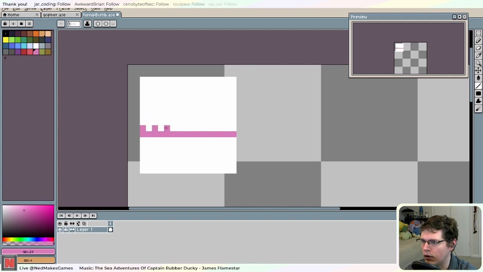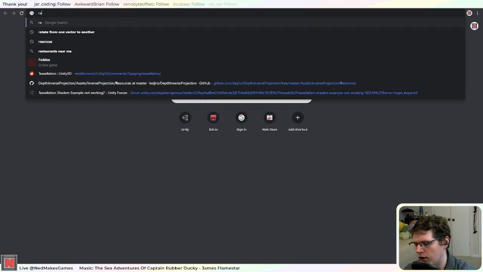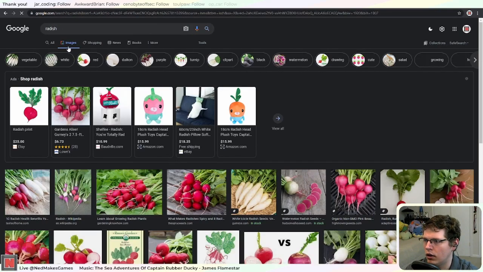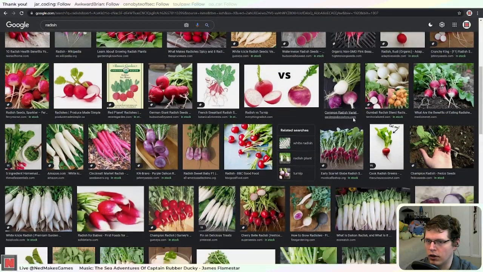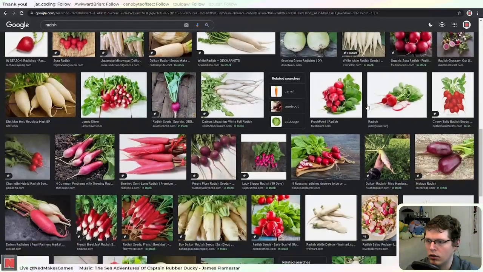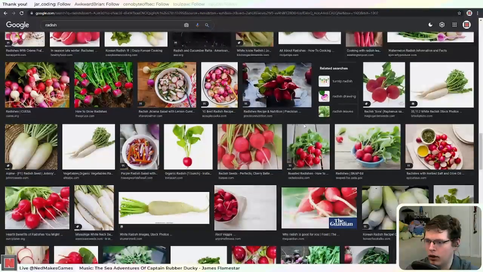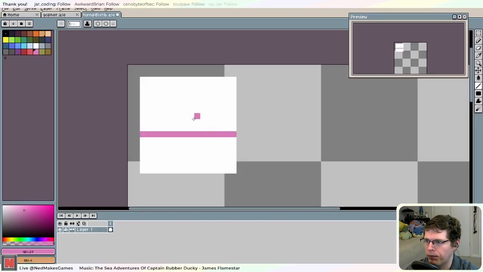kind of some of the little radish. I guess I should look and see what a radish actually looks like. I think of it as being white and then purple at the bottom. Okay, so it's actually white at the bottom and purple on top. Not always. I guess it doesn't really matter. I think it's white at the bottom though, mostly, so I had it flipped. Okay, well, that's fine.